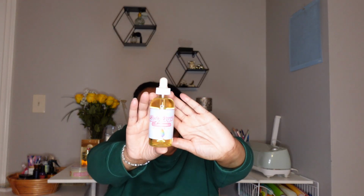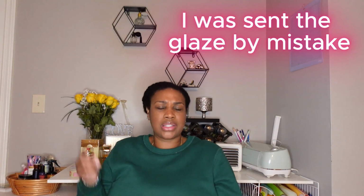But I also picked up, actually I didn't even want this. I wanted the body drops in this, which I have right here, because for some reason the smell on the body drops gives a more realistic smell of her products versus her body glazes. Her body glazes, the formulation is top tier moisturization, hydration. Absolutely love it. But the body drops are just as moisturizing and hydrating as well.